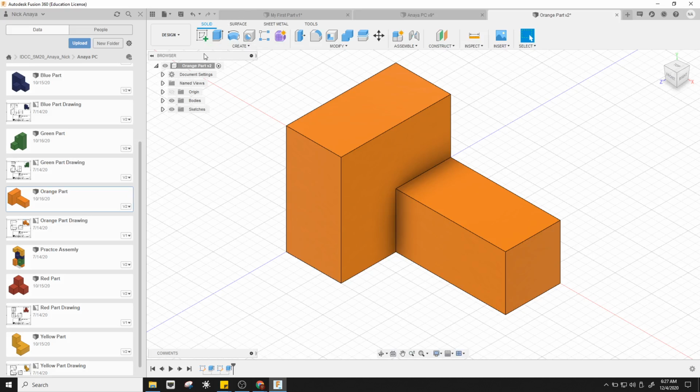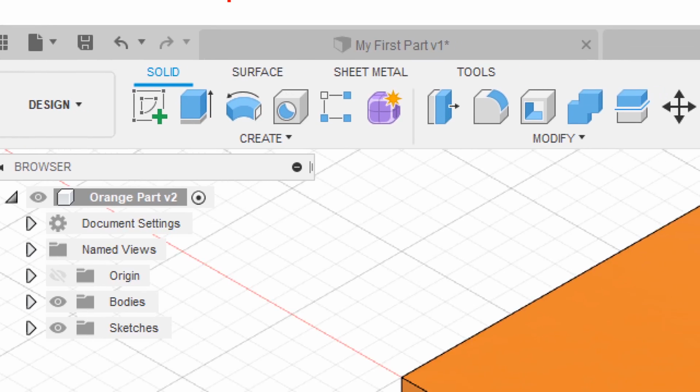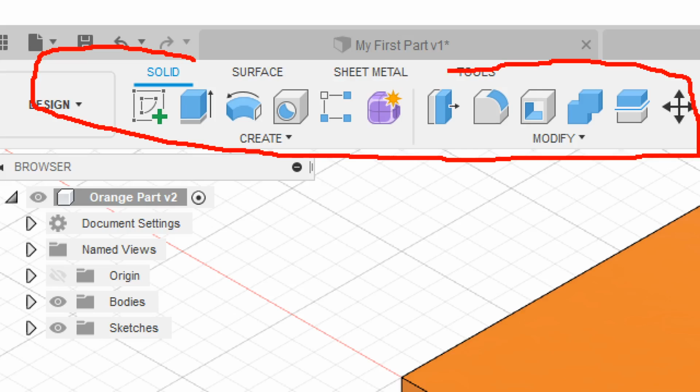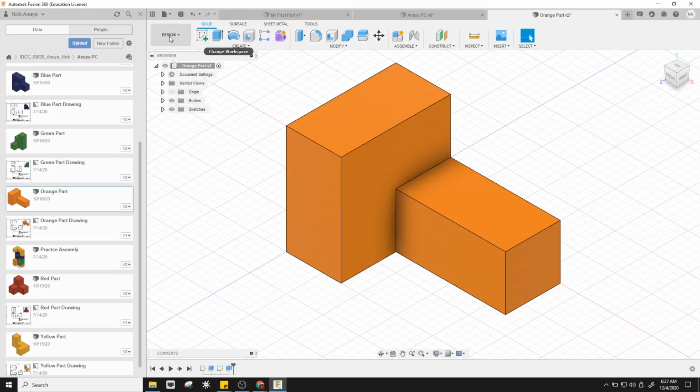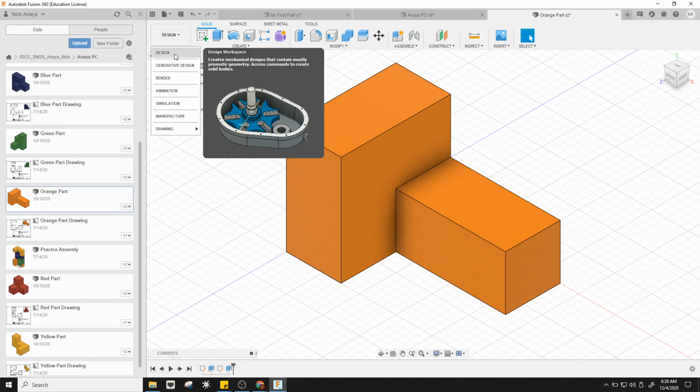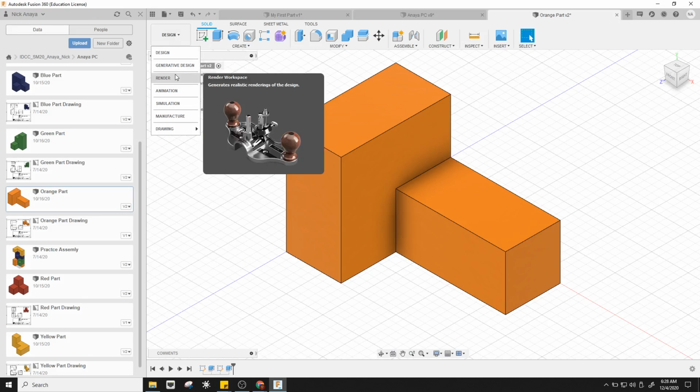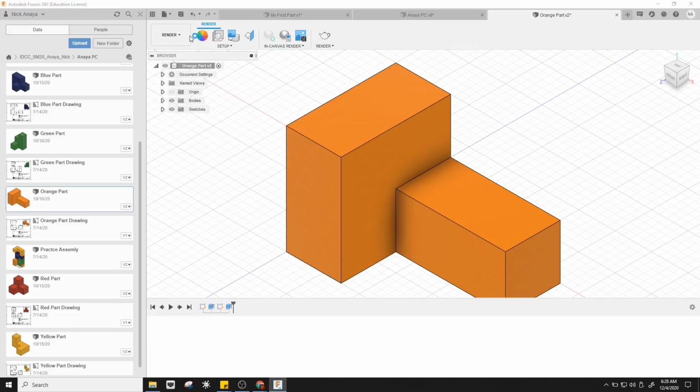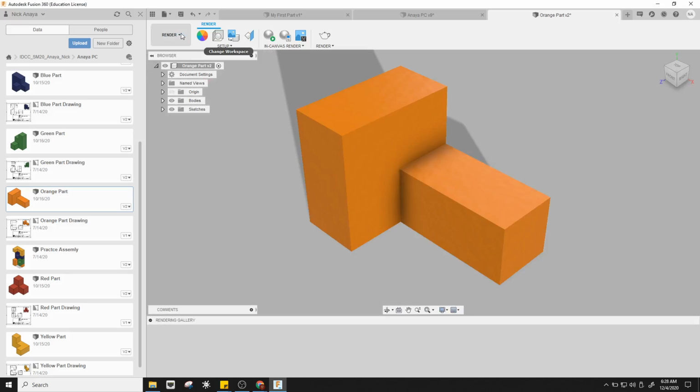The toolbar at the top, this is really where you're going to spend most of your time, dealing with all of these tools here. So the first thing on the left is your workspace. If you click on this, you've got these different workspaces, which then pull up different types of tools for the space and for the adjustments we're going to make.